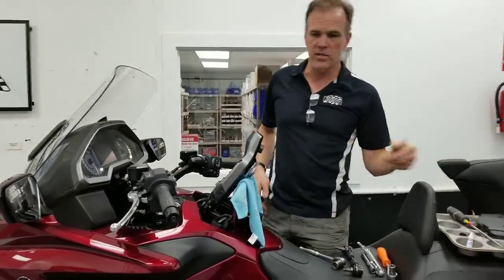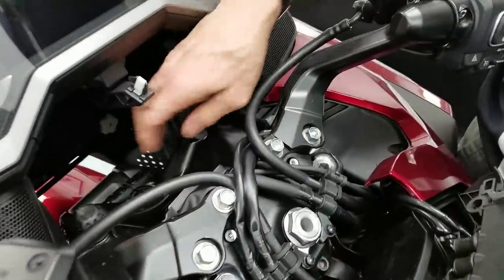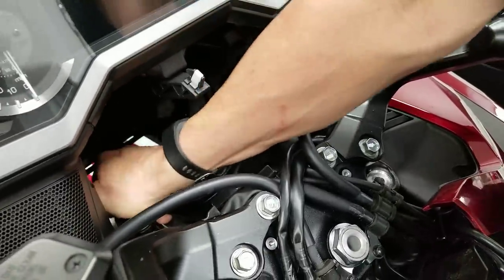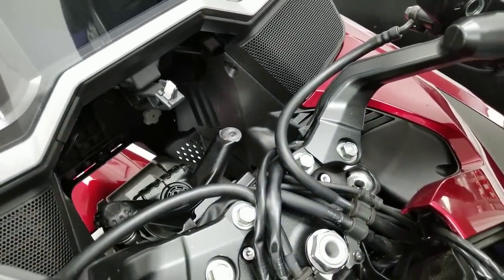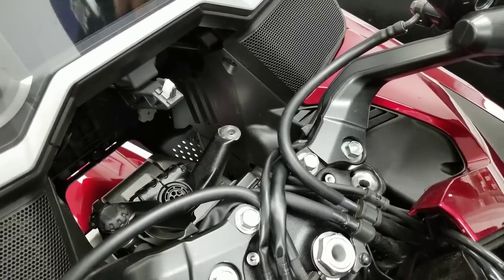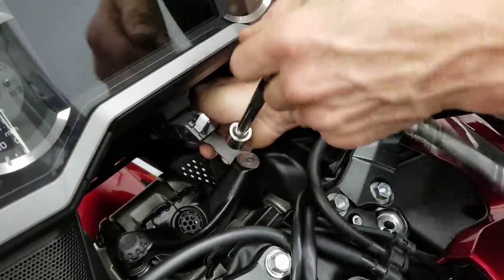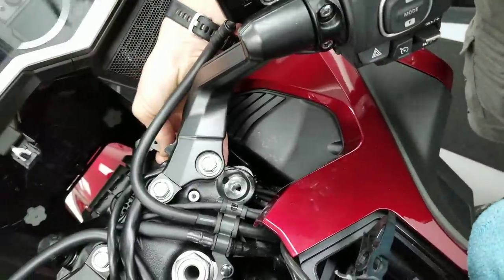Removing the stock tie rod is very simple. Up here you're going to pop off this decorative rubber cover — it just looks like a fancy knob but it's just a rubber baby buggy bumper. From there, use an extension and the wrench from inside to hold it. You may have to move the steering left or right. That's how it's going to be removed up here with the wrench, and then that nut is removed.